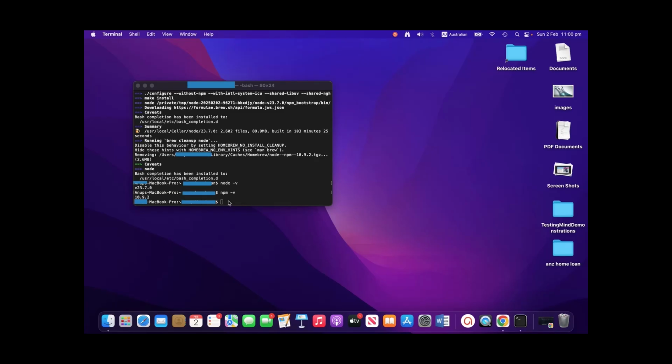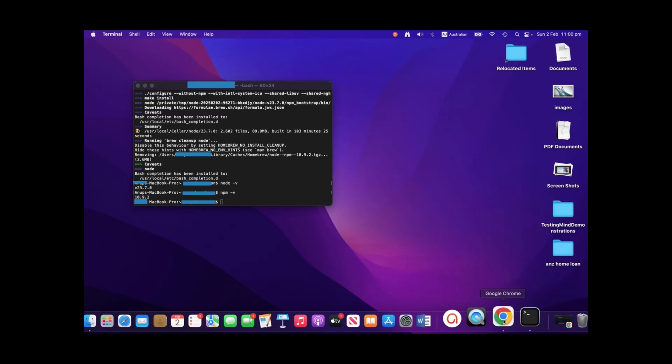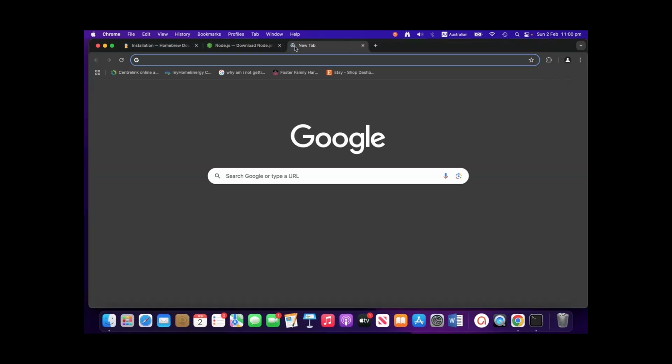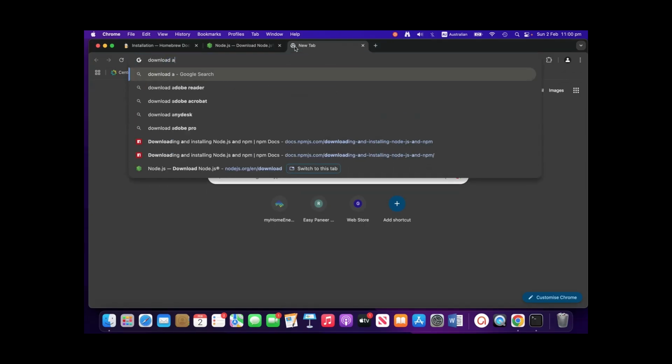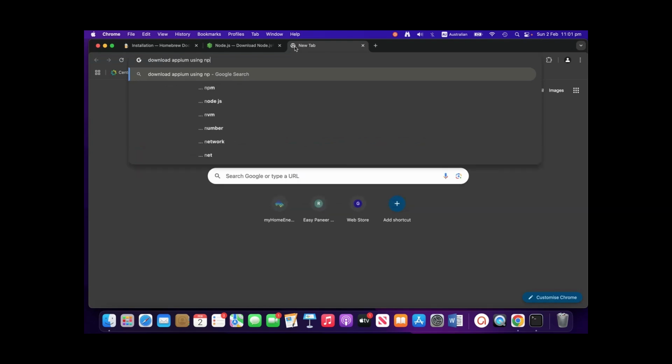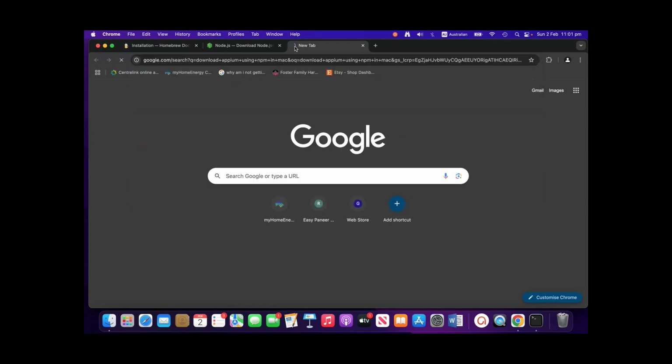Now what we will do is we will install Appium. For that, we will go to Google and type "download Appium using npm in Mac".